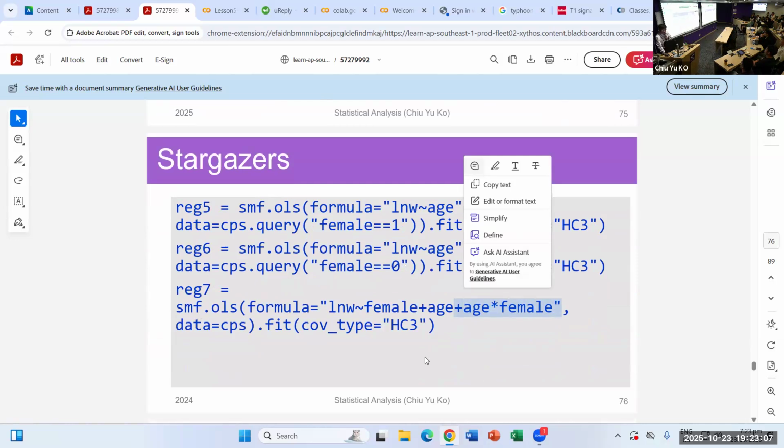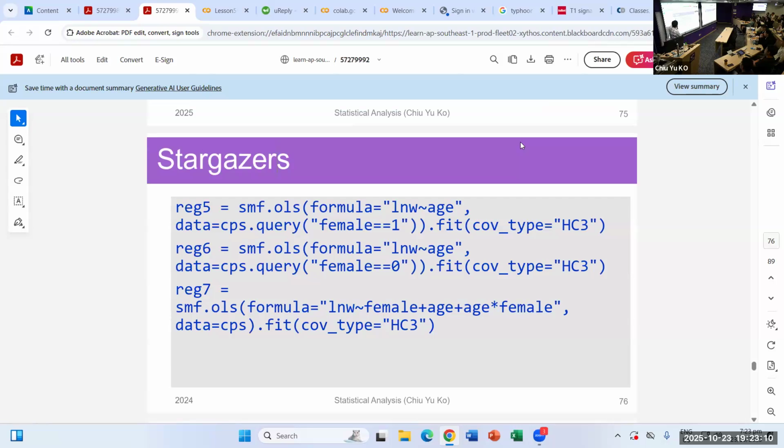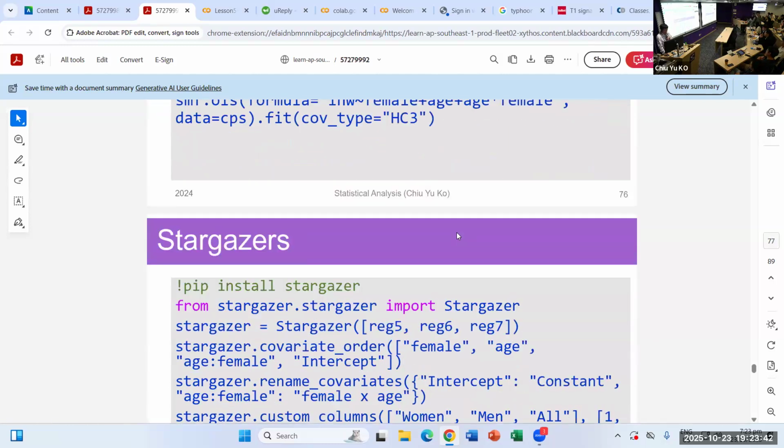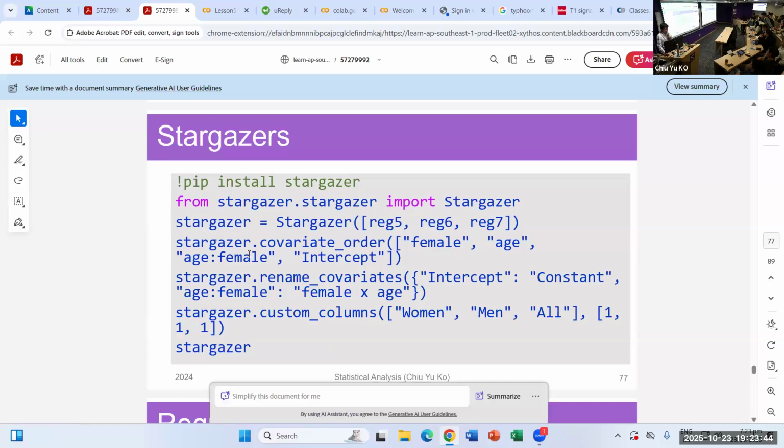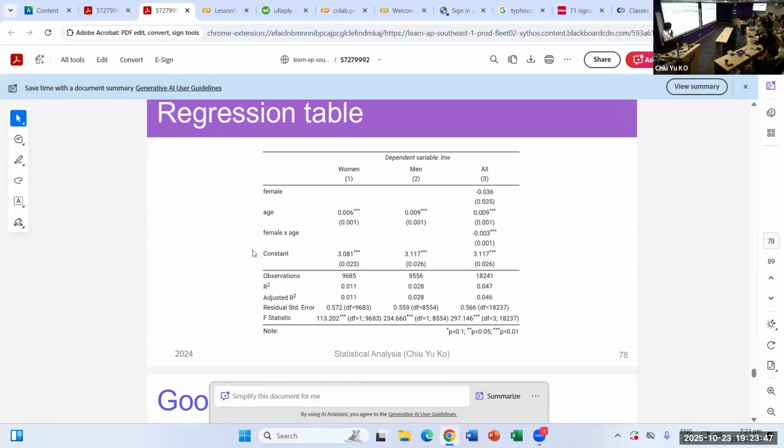You can see the regression 5, right? Same as the wages, okay? And here I limit to female, okay? There's no query, the data I just restrict to female, and I run the regression. I just limit myself to male. Now I run another regression, which I regress wage on age times female. Okay, so this is something I want to care about. And I just use the Stargazer to combine them. Okay, and in that case, I will see.